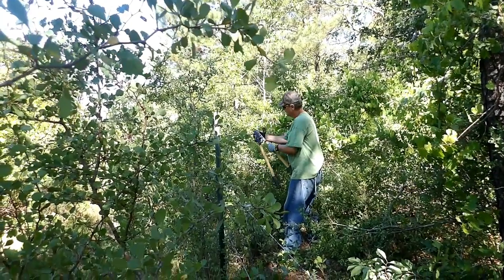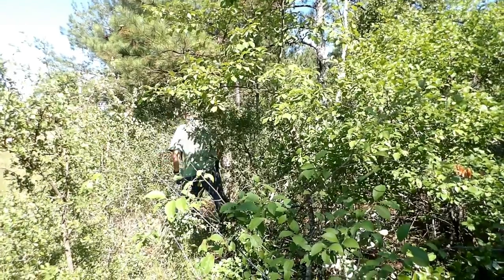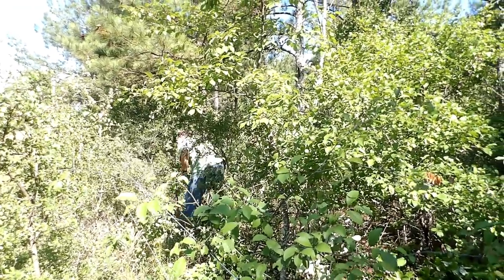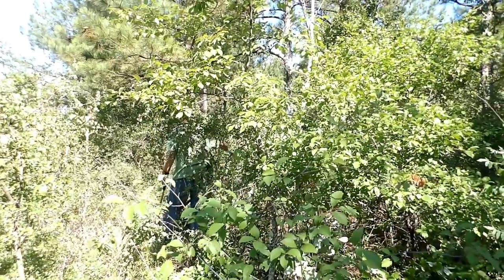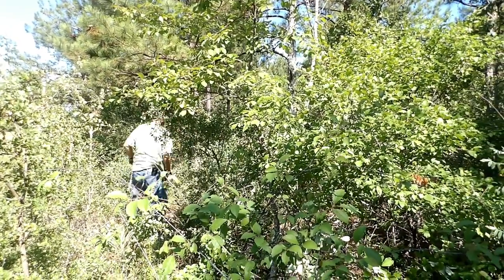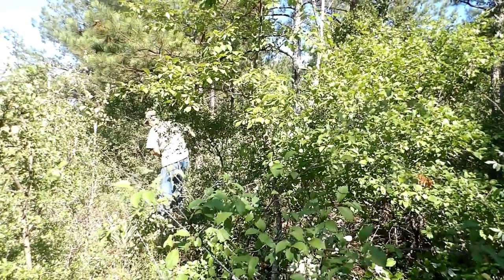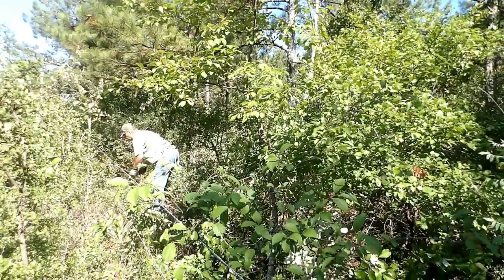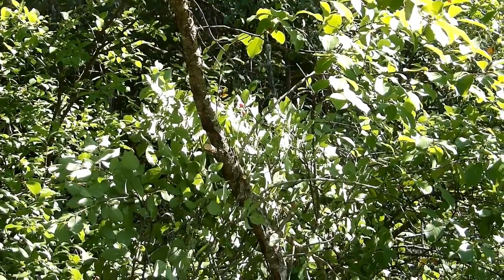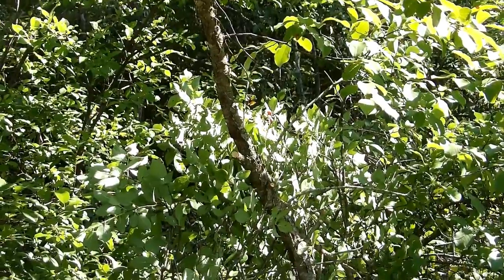And now he's clearing because it got really thick up in here, as you can tell. Clearing this, we have found cherries. So the cherries and the blueberries bloom at about the same time, and they ripen at about the same time. So just now the blackberries are getting ready to go out of season, and very soon it will be the blueberries and the cherries. So we're excited to see that we have some beautiful cherries happening. I don't know if you can see them or not, but here are the cherries. And they are wild cherries, and wild cherries are still just as good for making wine.